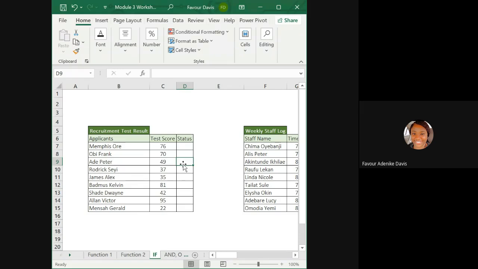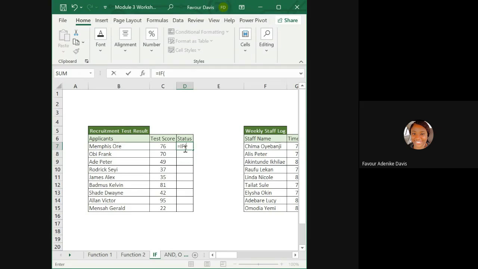Like I said, that if condition, any condition you give to it, if we bring back the results to you, and if that condition is not being met, it's going to tell you that too. So if you are using if, it is asking you, the first thing is the logical test. What criteria do you want to put down?